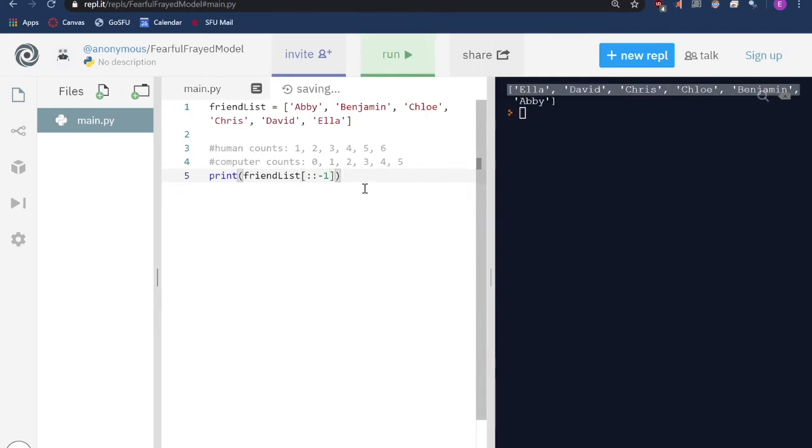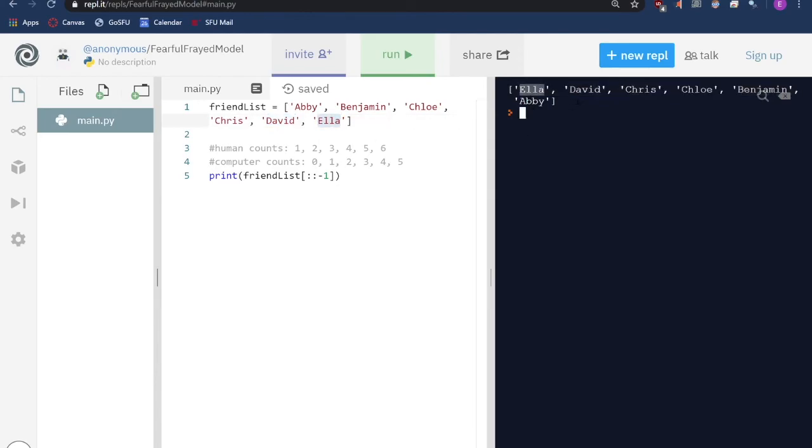And if you specify the skip value to be -1 instead, then the slicing will actually print out the elements in our list backwards, as compared to if you specify it to be 1 and it prints the list as it is. As you can see, our list is reversed. Because we didn't specify a start index or a stop index, the slicing automatically started at the beginning of our list and stopped at the end of our list.